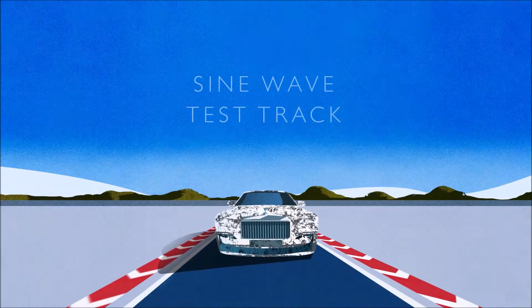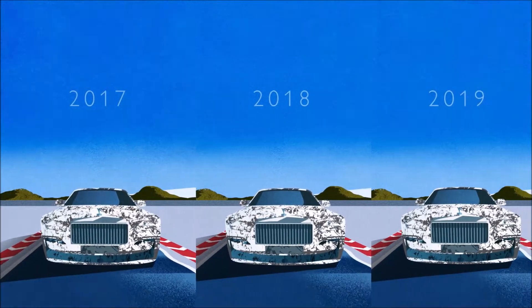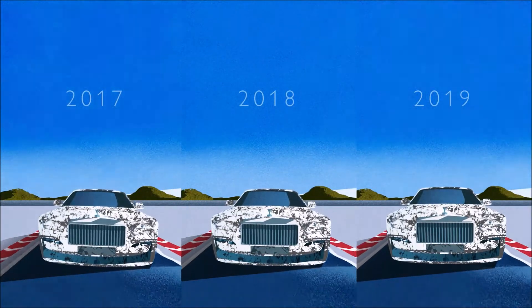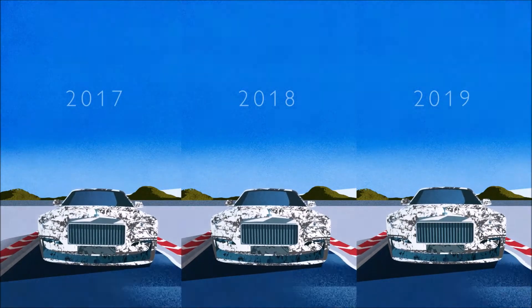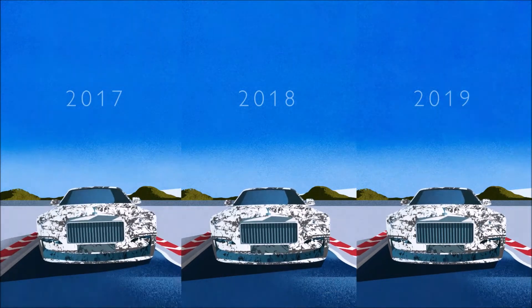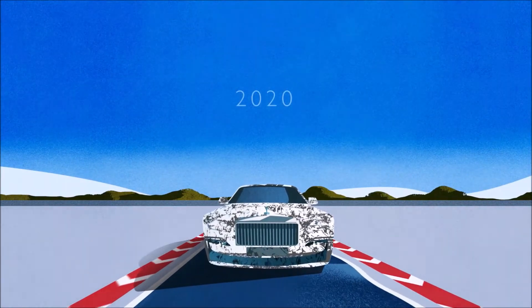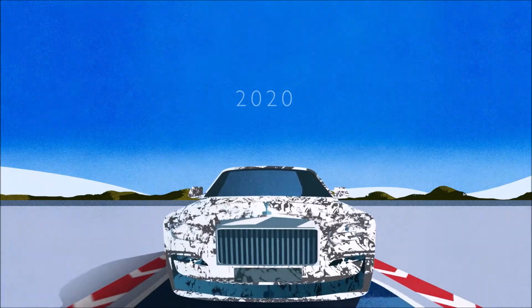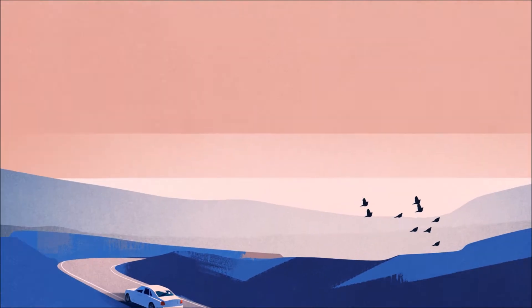We engineered a car that is both extremely dynamic to drive and offers distinct improvements in the hallmark Rolls-Royce Magic Carpet Ride. The suspension alone took three years to develop. In a world first, we developed the planar system, which works together with our flag-bearer technology to create massive improvements in ride quality. New Ghost is the essence of the mark — perfect, simple and refined. The finished product is an engineering masterpiece.